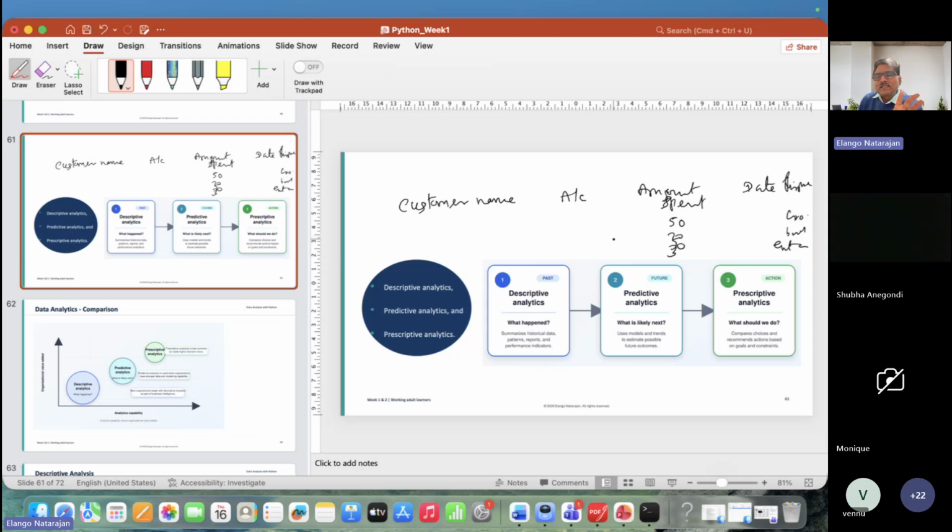Now, being the data analyst, you can fix your target variable. The target variable is the amount spent, the amount spent for grocery, and also in a particular period of time, the season. Maybe you can fix a window over there, in the sense of maybe the festival time or something. So you have plenty of data, many records, many customers' data. It's the same customer with repeated transactions over a window period of time.